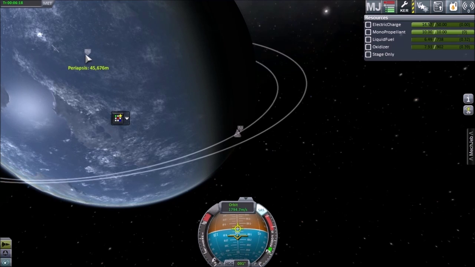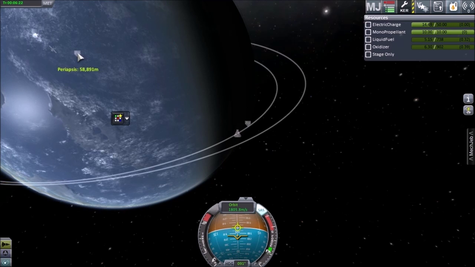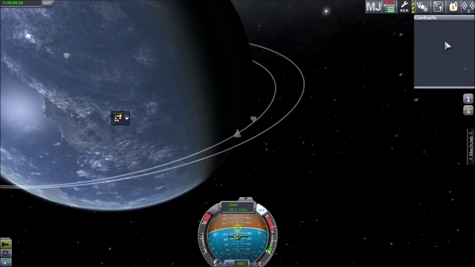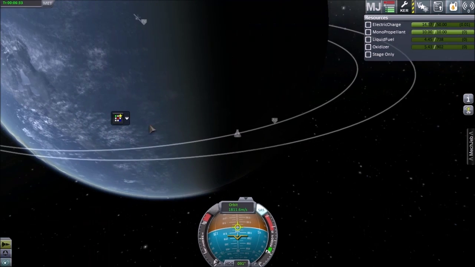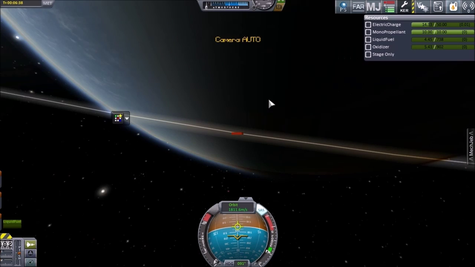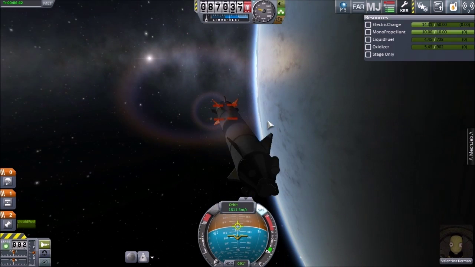Just gotta get up to 50. Or is it 60? Okay. Huh. Oh, we must have completed our contract. Oh yeah, we did with the previous one. Oops. Guess I should have got some more contracts. Okay, well, we're in orbit. Wow. Alright. At least pretty sure we're in orbit. Yeah, we are in orbit.